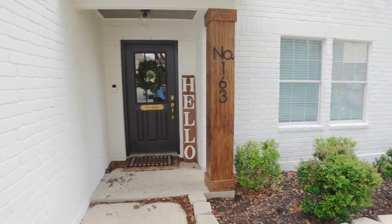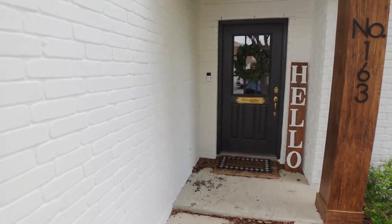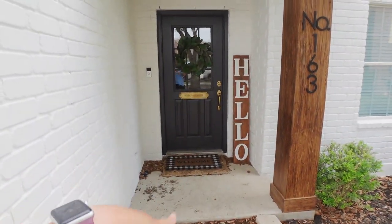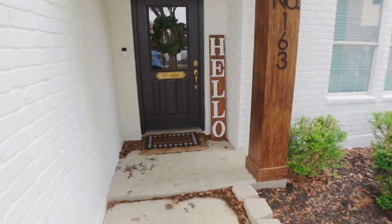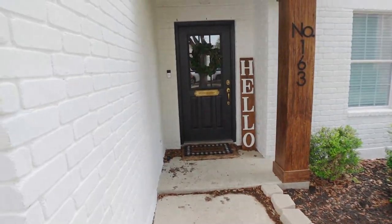One of the most simple and effective things that we can do for the exterior of our homes is just to pick everything up and give everything a good cleaning, and that'll automatically brighten and refresh everything. Here's the front area of the house. I've been working in the back of the house so much that this has been kind of neglected, so we're going to clean all this, clean the door, take care of all these leaves, and just get it looking nice and fresh.